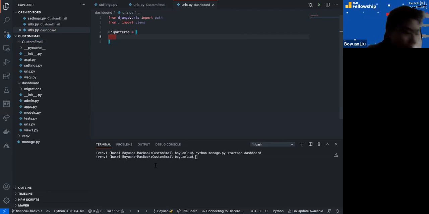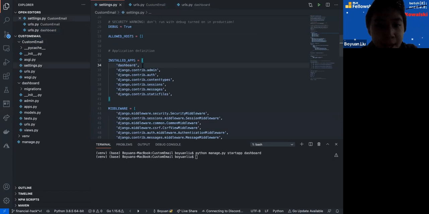All right. So due to the time that we have, I'm going to cut through. I'm not going to implement the authentication part. I'm going to jump directly to the email receiving and sending part, since that's really what this project is about. But again, if you need to take a look, in settings.py you just need to add dashboard to the installed apps list.